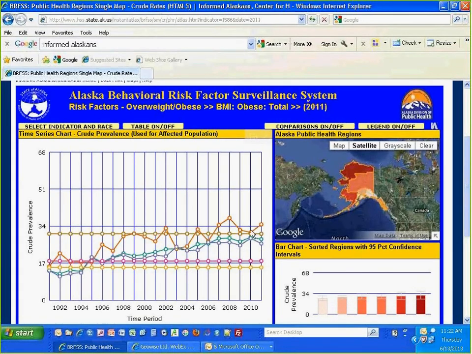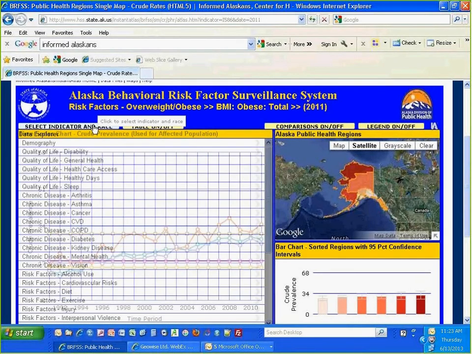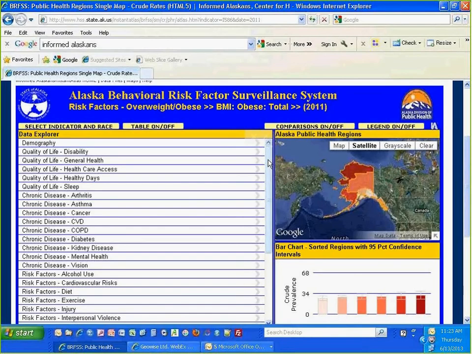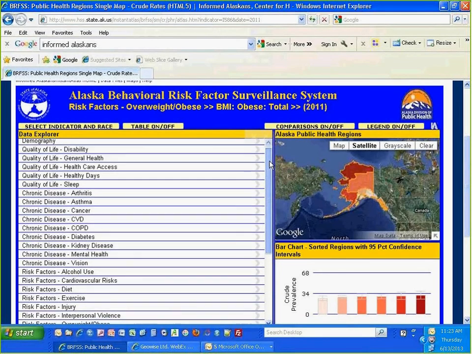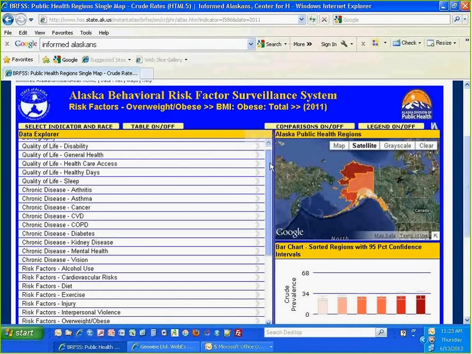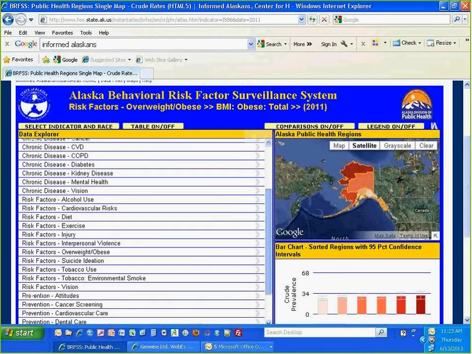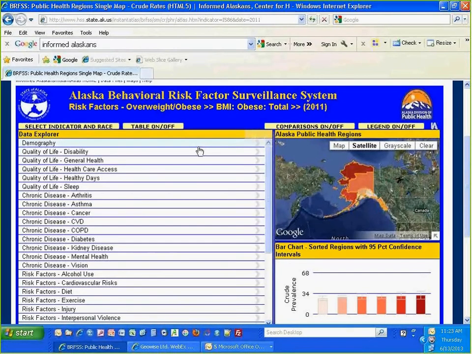And we have superimposed on this our goals. Here's our Healthy People 2020 goals, as well as our previous Healthy Alaskans and Healthy People goals from 2010. So the rest of the functionality is what's common to all of the InstantAtlas, as we move either through our bar charts to the map, you can see that we're overlaying the information.